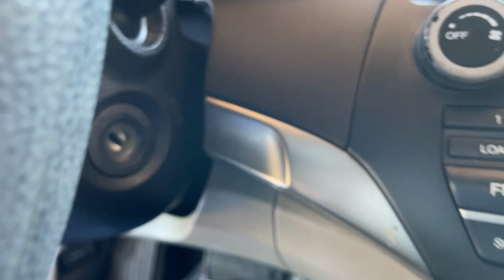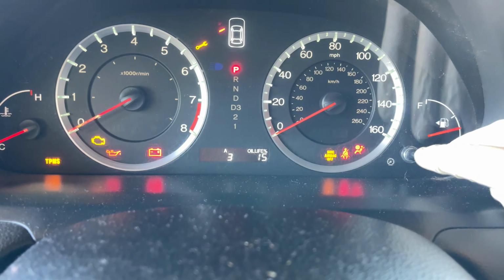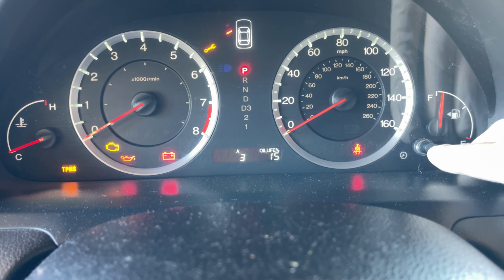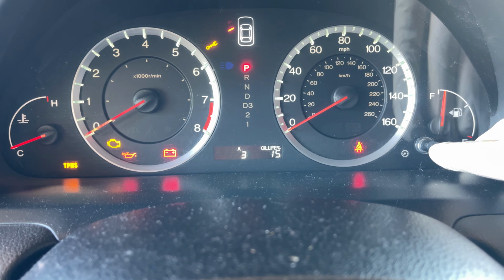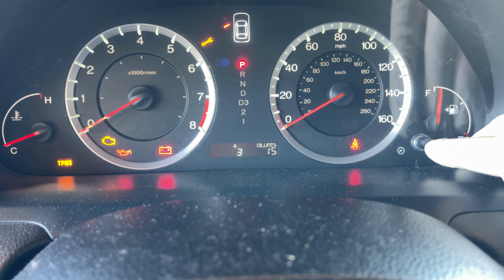First thing you need to do is grab your key and put it to the on position, not the first one but the second one, before you start your car. All right, now we go to the oil life. We press and hold this for about 5 seconds until it starts to blink. All right, let's see. There we go.